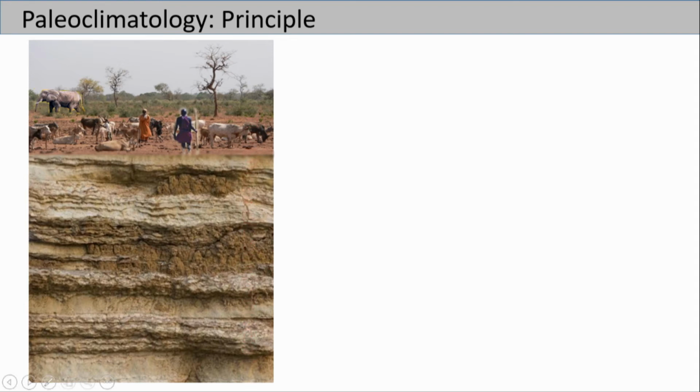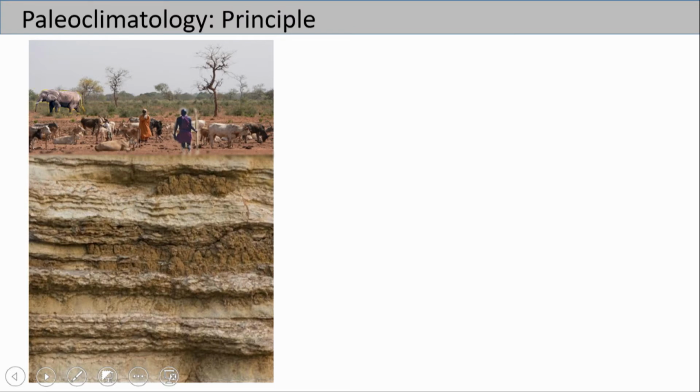We know that the sediments get deposited over a long period of time. So probably the layers at the bottom are the oldest, and as we move up, the layers are getting younger and younger. Just assume, although I know that this does not happen, that these people are buried. Somehow the tradition at that place is that they bury their people. And then as we start going back in time, we are finding those people buried nicely over there. I'll again repeat that in practice it does not happen, it's just an example.